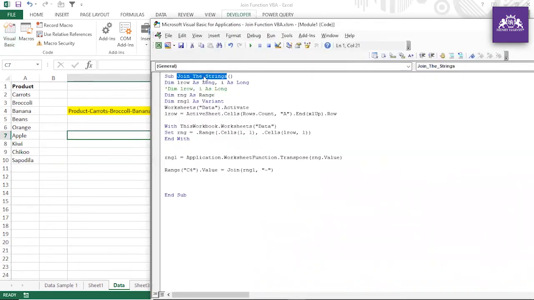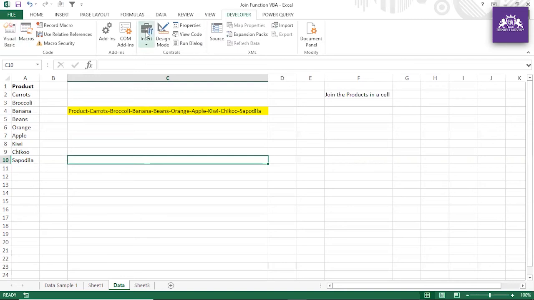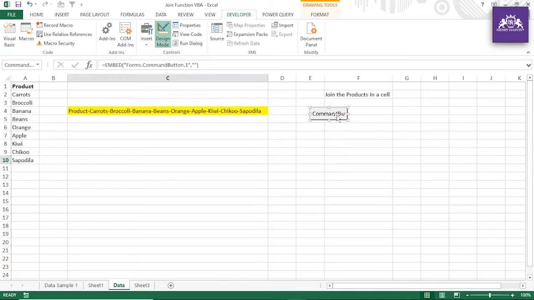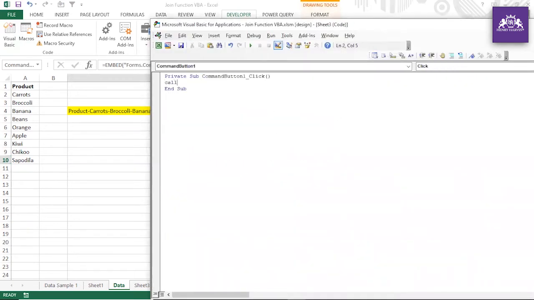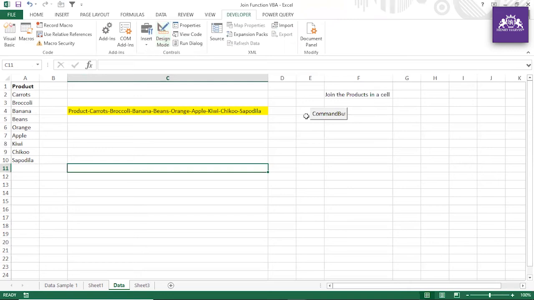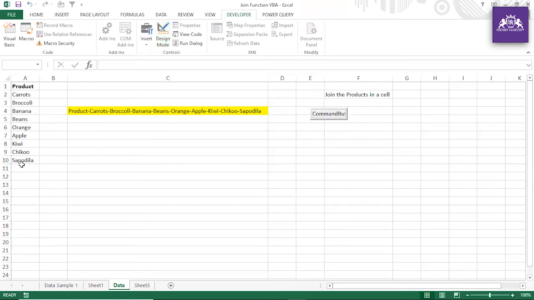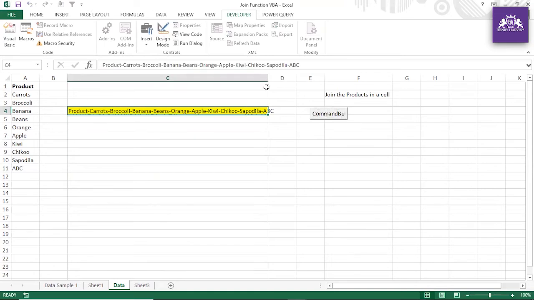Now let me tell you, if you have to make the button, Control C, go to design mode, and this is the command button. Park this somewhere else, then go there and write Call this. You can just click the button. If you write ABC, click the button, ABC has come.